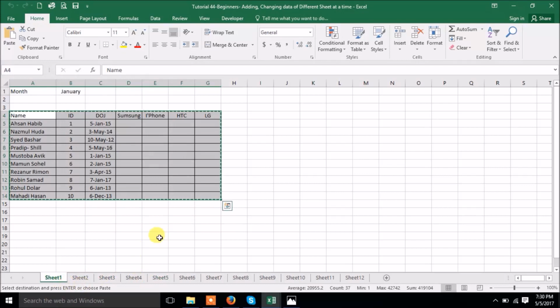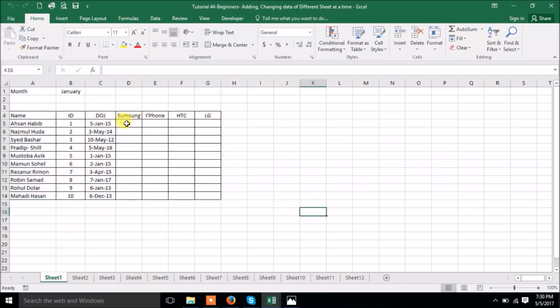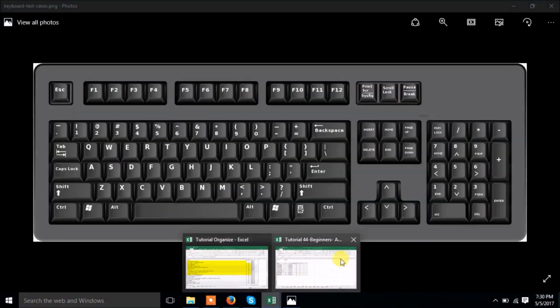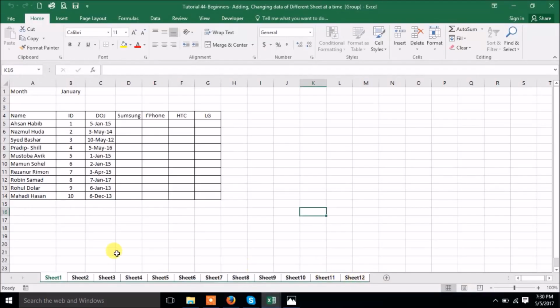Suppose I will use a formula or function in all the sheets. In that case, what I need to do is select the first sheet and the last sheet by pressing Shift on the keyboard. Press Shift and select the last sheet. All the sheets have been selected. Now I will add random data, that means I'm using a function. But if you are working in an organization, you will have to put correct and accurate data. So think that what I'm inserting is correct data.